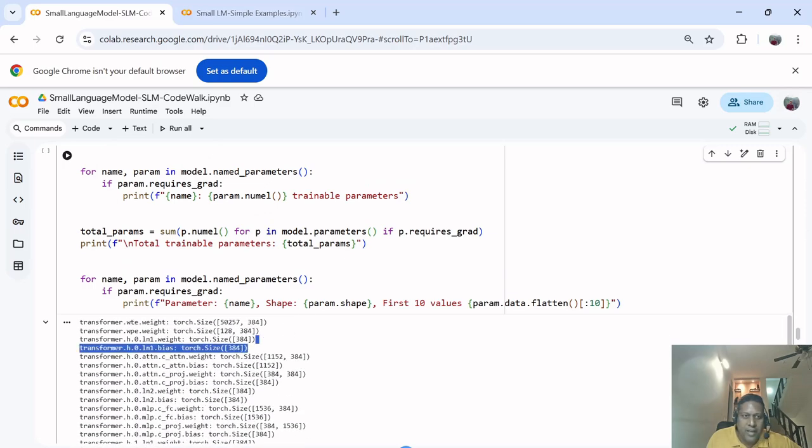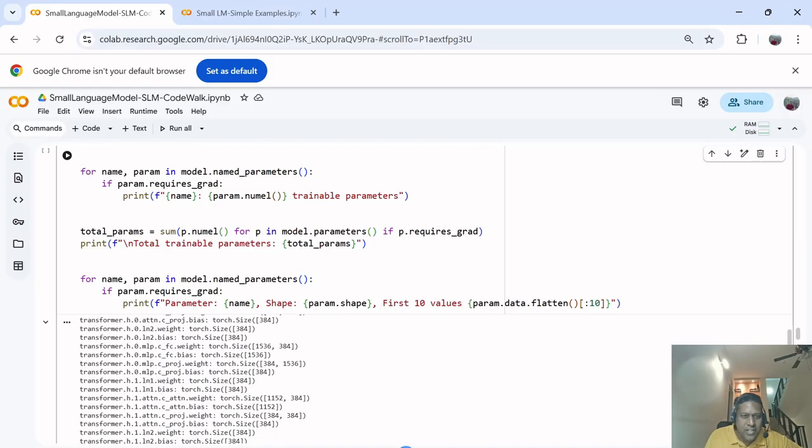As you can see, our token embedding, positional embedding, and then each of the attention blocks, the Q, K, V, and the projection of the output matrix, and then a couple more layer normalizations. Each of these is a neural network and has parameters in them.